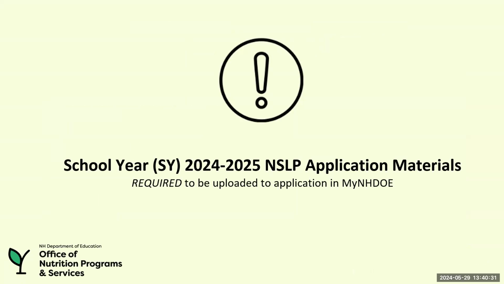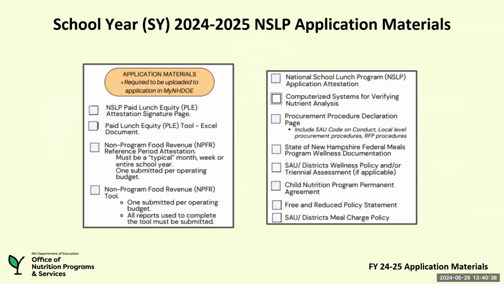And now we will move on to the required attachments for the application. So again, here are all the required attachments for school year 24-25. And I'm going to be going over all these attachments in further detail on the next couple of slides. I am not going to go over the PLE tool as Ruth, our PLE expert, has done so in a previous information buffet, which you can find on our YouTube channel, linked at the end of the presentation.